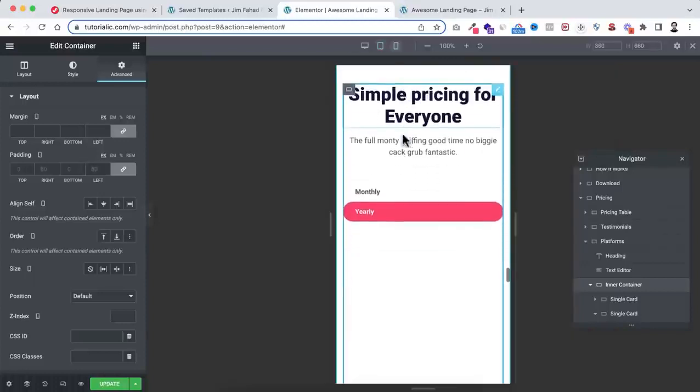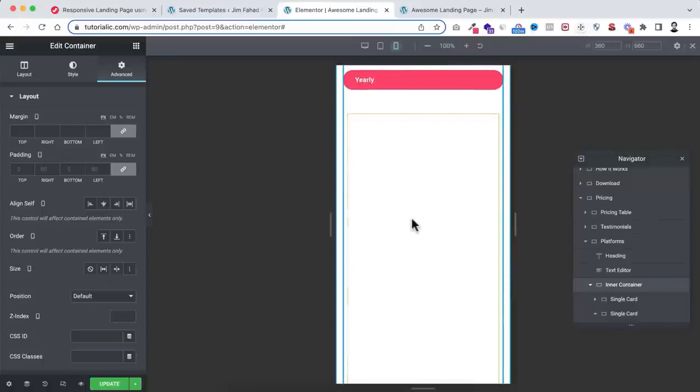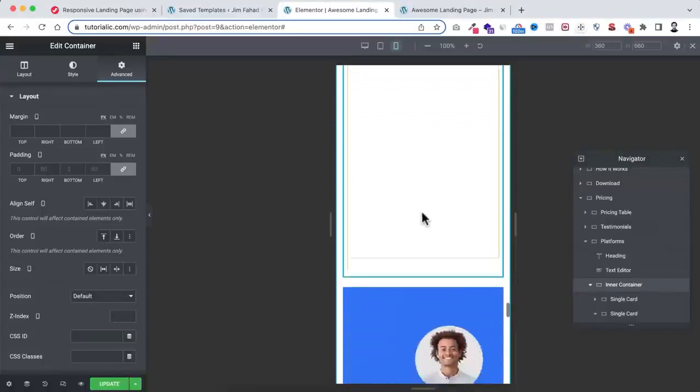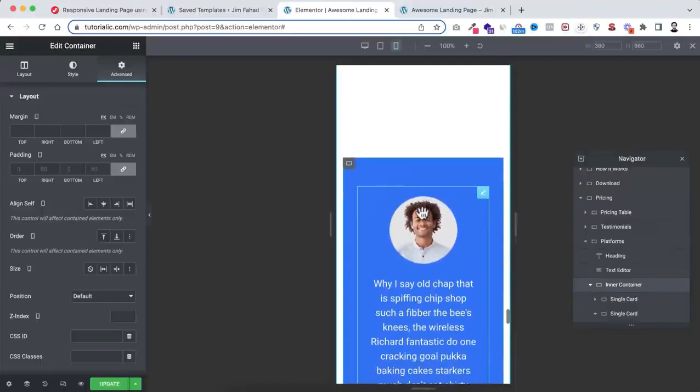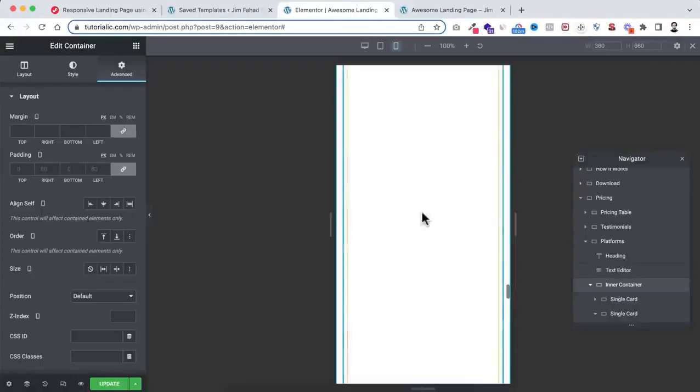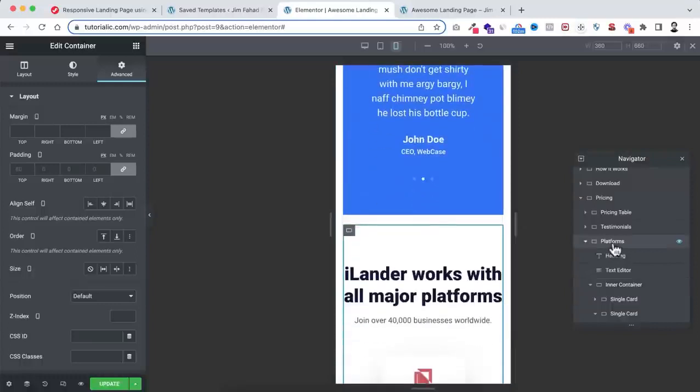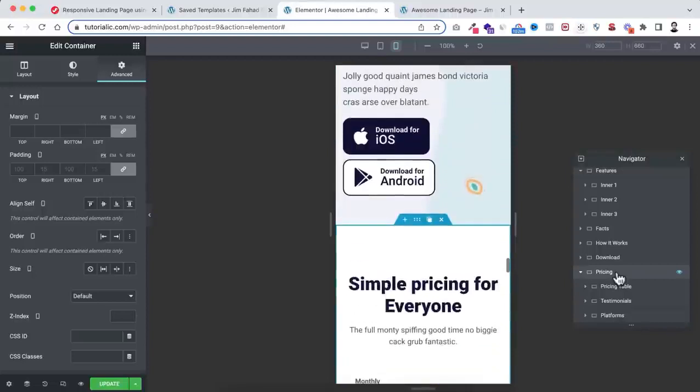On the mobile device, pricing is looking great. We can see this empty space because here we will see the pricing cards on real browser. You already know we cannot see it from inside Elementor page builder. So let's just go underneath. But here with the main parent container, that means these platforms is also the inner container. So we need to go first to their main parent. That's basically this pricing container. Okay, so with this pricing container, we can adjust the spacing.